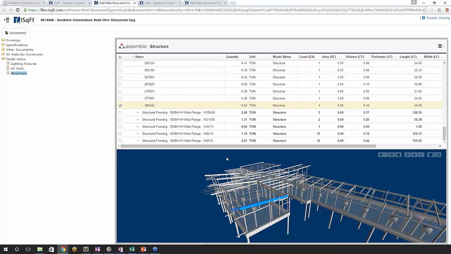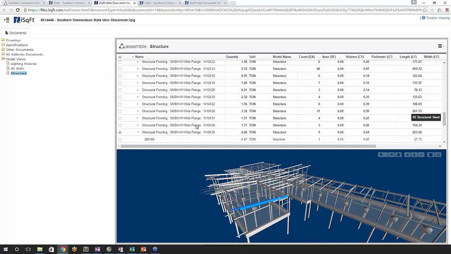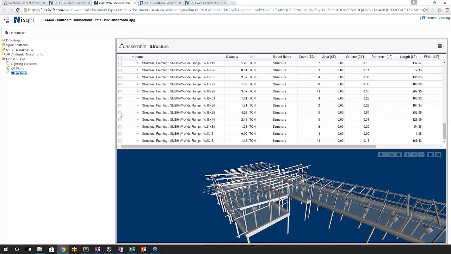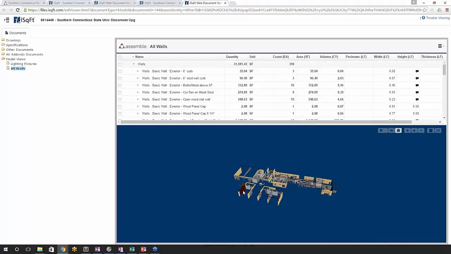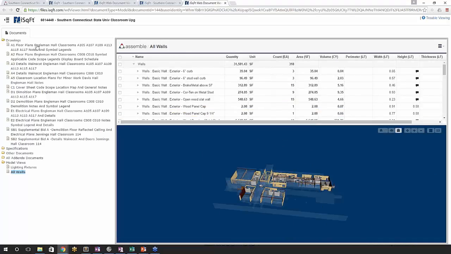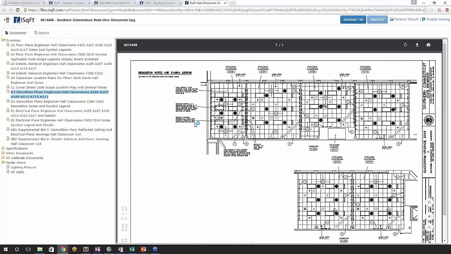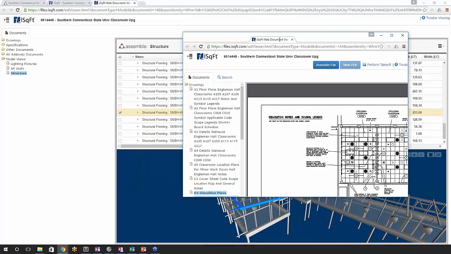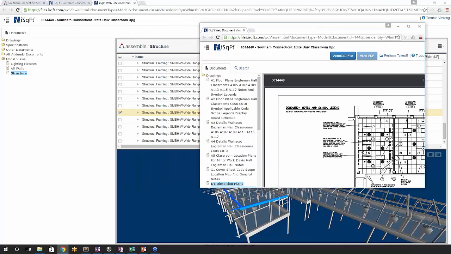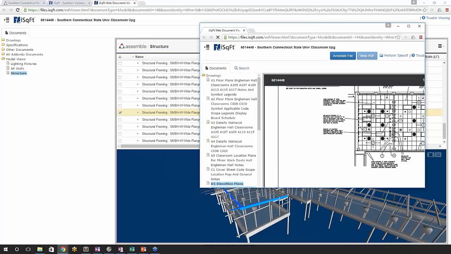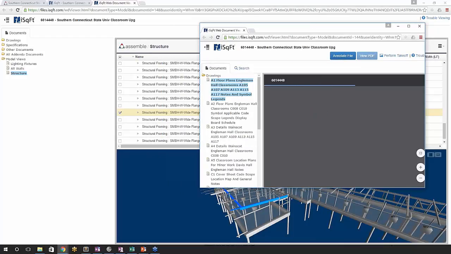The cool thing here, since this is in that viewer, is now we can have multiple things open at the same time. It's all browser-based. There's no software that needs to be running. So here, Tim's got the walls open into a drawing. Probably just anything, Tim. I think they're actually from a different project. But we can highlight and have those drawings open in a separate tab, a separate monitor even, as a subcontractor, even a GC going and doing their estimate. They can bring things up, put them side by side, monitor to monitor, projector to projector.